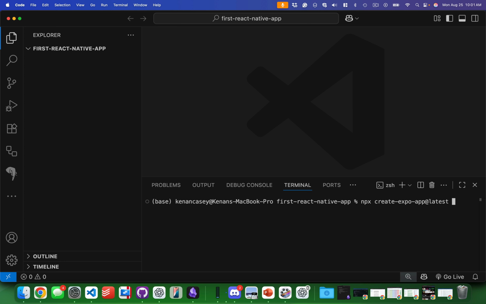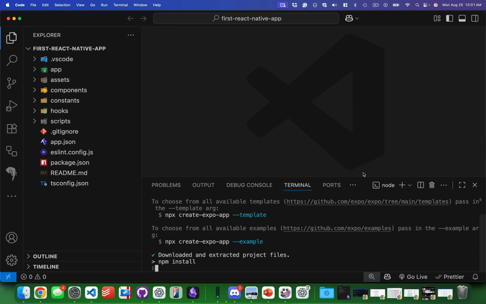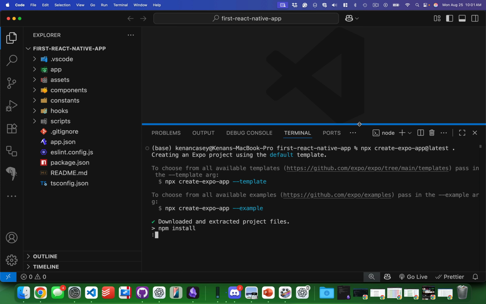So this is the thing I want to do different. This is why I wanted to delete it all. Space, dot. Dot on the command line means this folder right here that I'm in. And I'm already in this first React Native app folder because I can see it right there. So now instead of creating a new folder, it'll just do it in this folder, which is what I'd like. Now, at this point, it's going to create a bunch of stuff and then run npm install to bring down all of the supporting software that's necessary to run this.